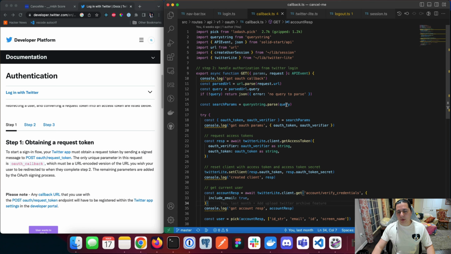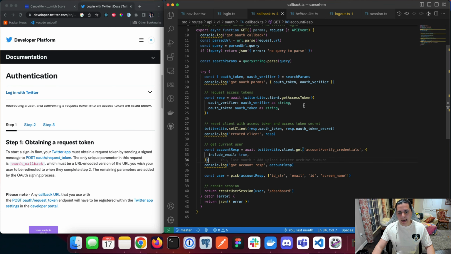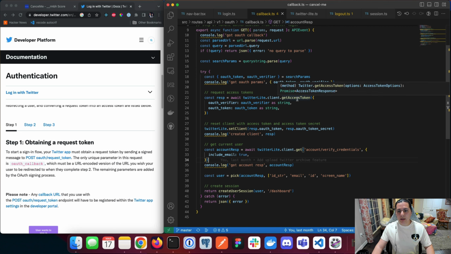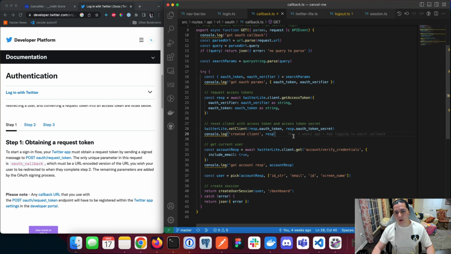So I believe this redirects to the dashboard as the callback URL, but basically what this does is Twitter now has said, okay, this user has verified on your app, and now we can get something called an access token. Now, the access token is going to allow us to actually create a client on behalf of the user. So for instance, when someone logs into the app, we want to be able to delete their own tweets.